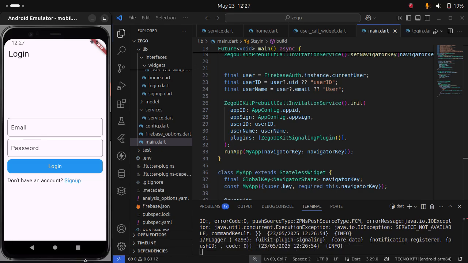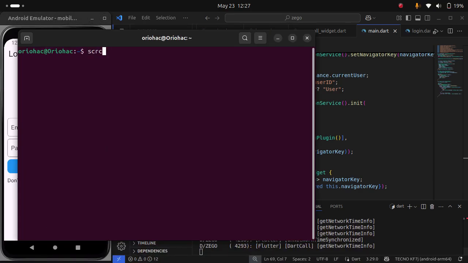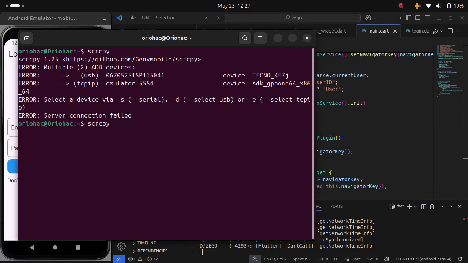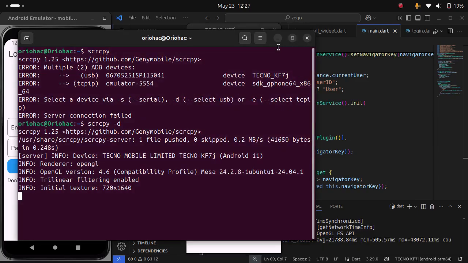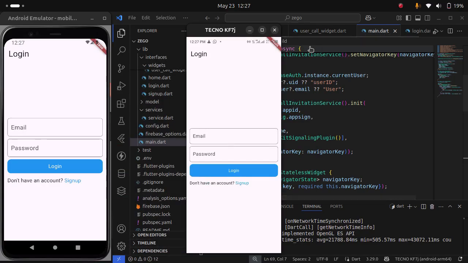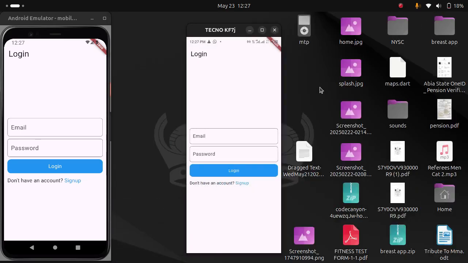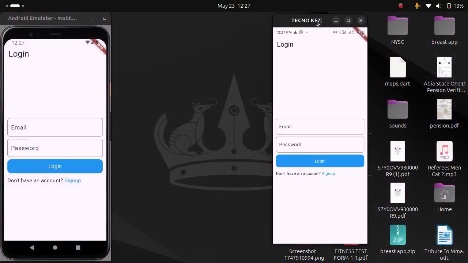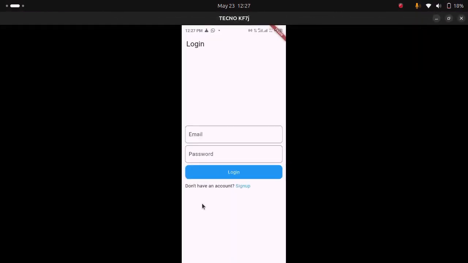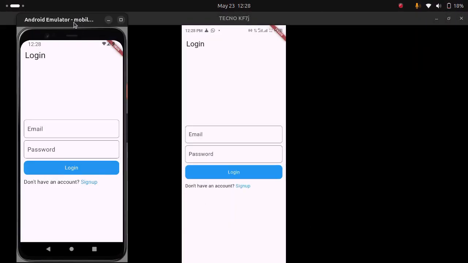So to start that up, we'll use scrcpy -d. All right. So we minimize this, and then we minimize our code. We have these two here.